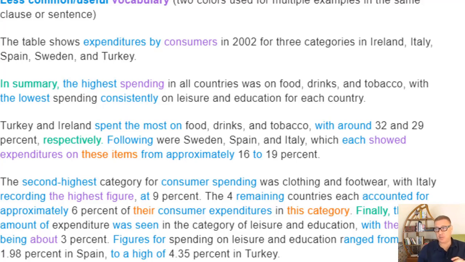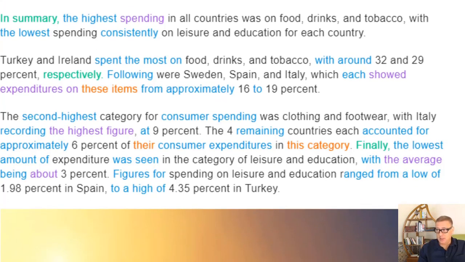Respectively, that's a way of reporting data where you give the names of the two categories and then the two figures in the same order. So first country, second country, number for the first country, number for the second country, respectively, means that's the convention that you're following. You know, approximations are important. So approximately 16 to 19%. That allows me to combine data. So again, there's quite a lot of good vocabulary in here for reporting data, combining data, thinking about that.